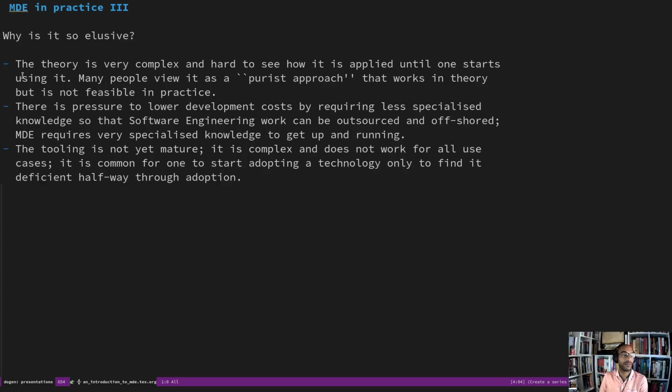Part of it is to do with the theory. Model-driven engineering is very, very complex and very far removed from the usual practice that we have in programming. So perhaps that's what caused the difficulty and the complexity of the software. The other problem is that most software engineers are not familiar with the concepts that are core to MDE, and we are not used to dealing with these levels of abstraction. It's just not the way we think.